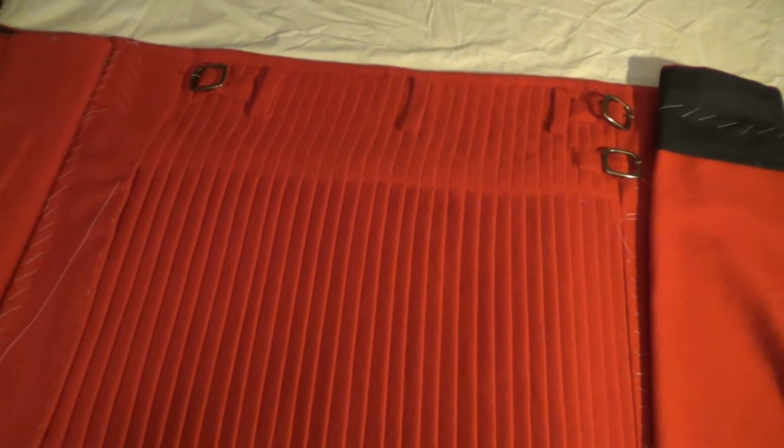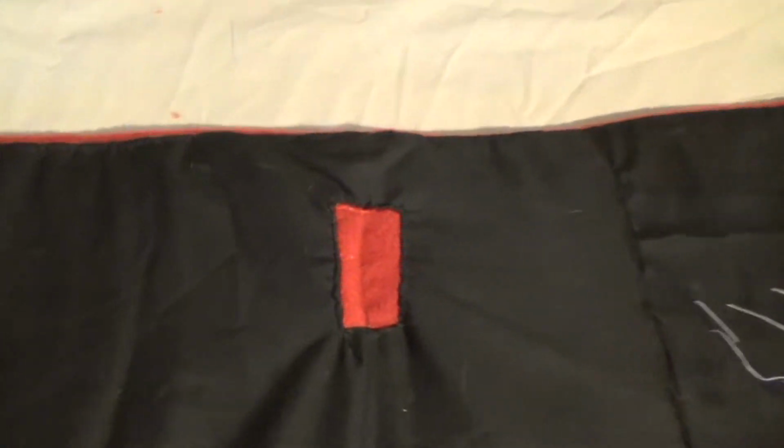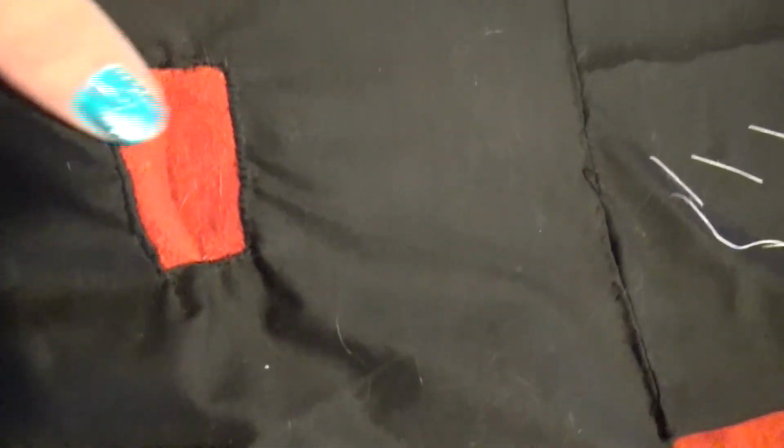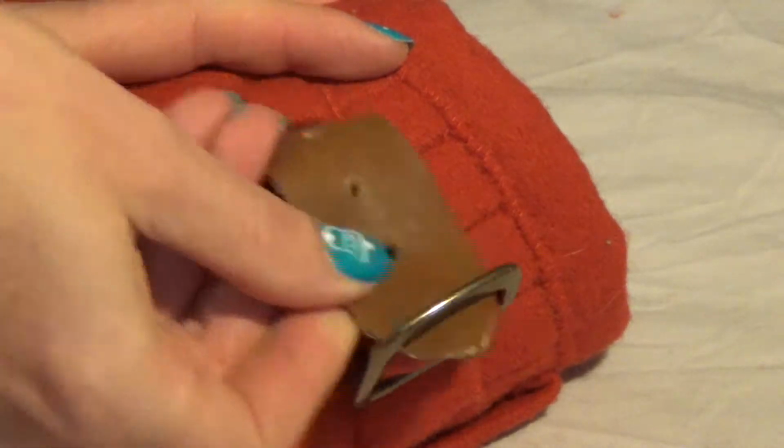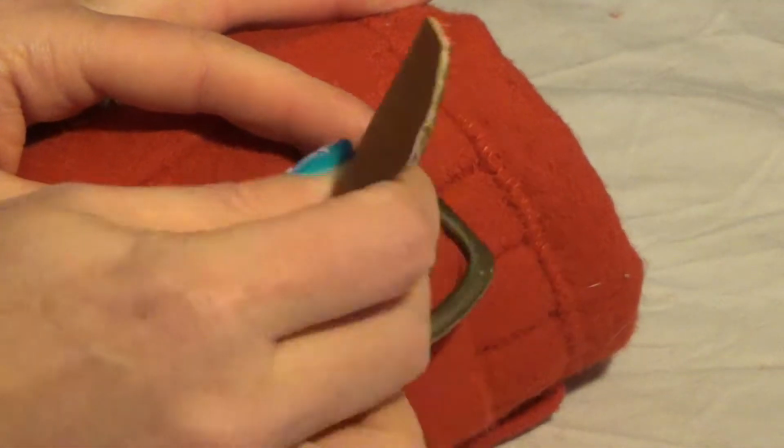This has been an interesting build, project, because anytime I've ever made a kilt, it's been for myself. So with this, I wasn't able to just try it on to see if it fit or how well it fit. So this has been kind of harder than other projects I've done for that reason.